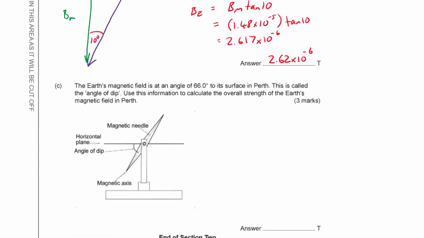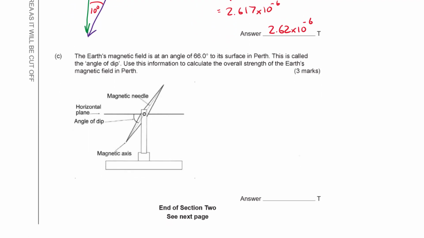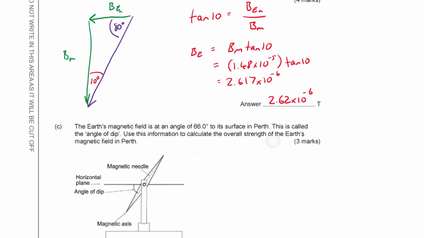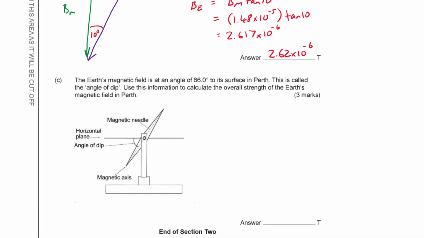So remember, the Earth's magnetic field is only horizontal really at the equators. So even though the compass is measuring the horizontal component, the next part of the question is asking you to figure out, okay, well, you've worked out the horizontal component. What is the actual magnitude of the magnetic field as it comes out at 66 degrees? So in other words, the needle, if this was the new compass, what we've measured using a horizontal compass looks like that, and that's going to be our BEH. And what it's asking for is, what is BE?